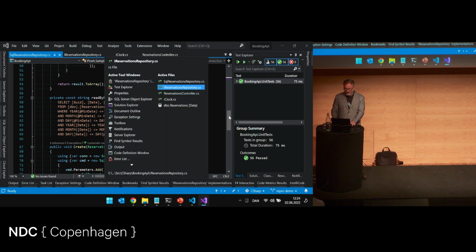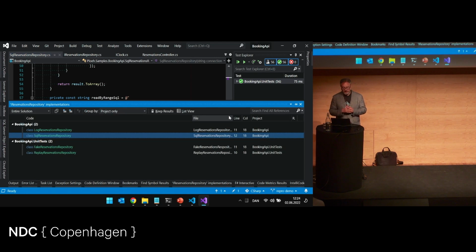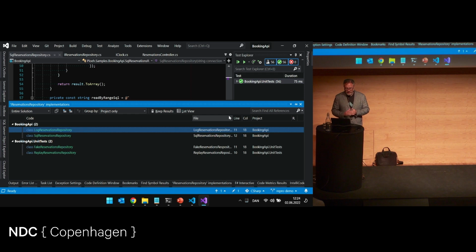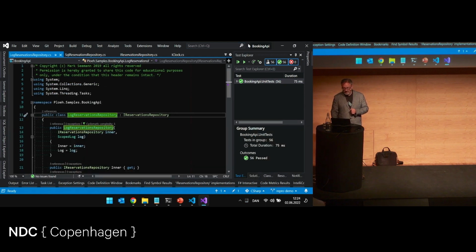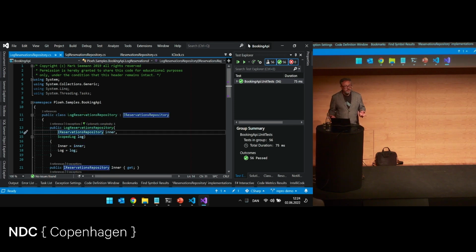Now, it turns out, though, that if you look at other things that implement that interface, there's another one called LogReservationsRepository. This one also implements the interface, but it does that by taking an inner one and wrapping around that. This is a design pattern known as the decorator design pattern.